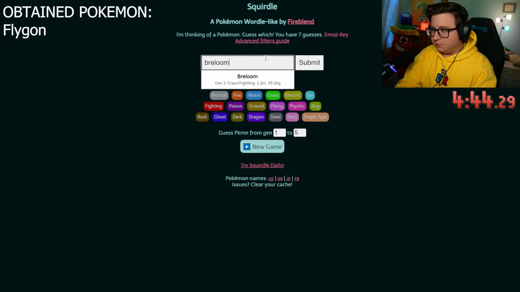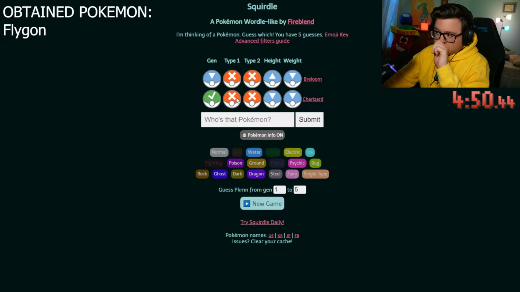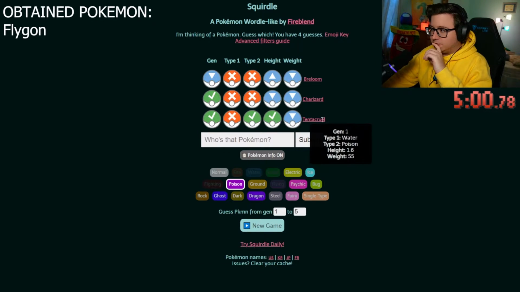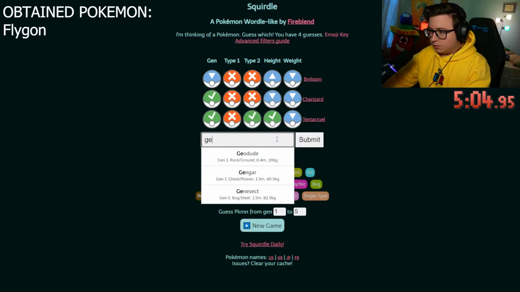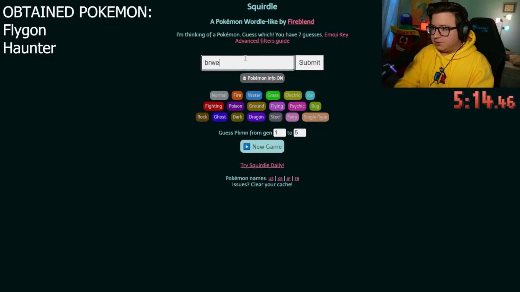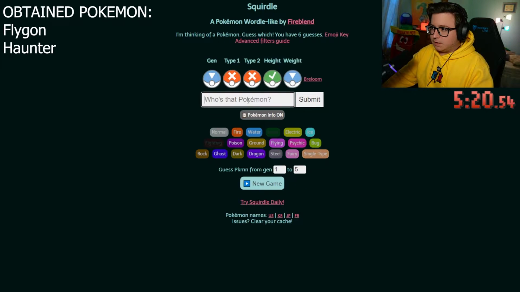Next, start with Breloom. We'll do Charizard. Okay, Gen 1. Let's do Tentacruel again. Ooh, it's a 1.6 height. It's poison second. Gengar, maybe? No. Haunter. It's Haunter. Okay, not bad. Haunter's not bad.